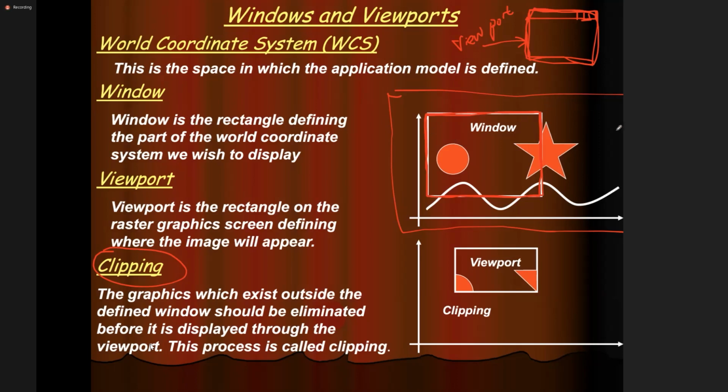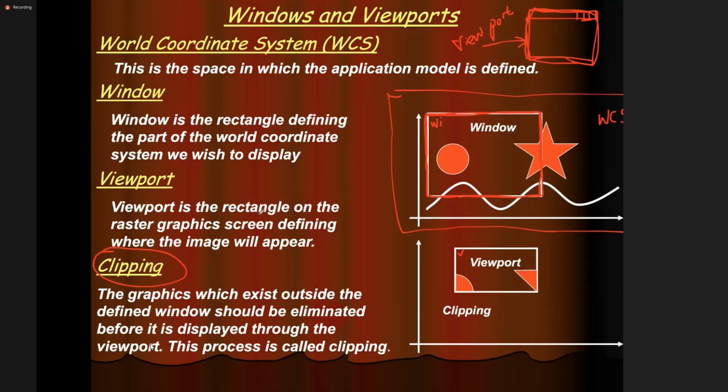Now, the world coordinate area is available here. Here we have the world coordinate system, the Windows coordinate system, and the viewport coordinate system. Now, in the memory, what we generate is the world coordinate system. All the graphical area will be examined, and out of that, we select the area which is in the window, the selected area, and then map that area to a viewport on the screen. Then the screen shows this viewport.